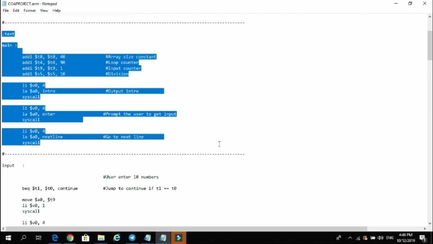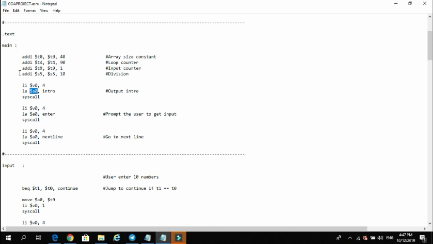Here is the main function. In the main function, line by line, addi is addition for the immediate value. This is the array size constant, this is the loop counter, this is the input counter, and this is division.